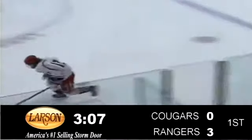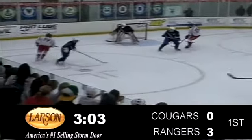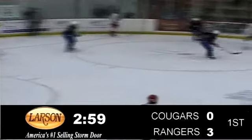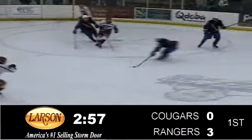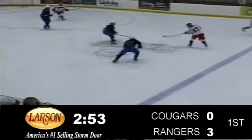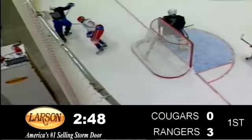Here comes Putz along with Ethan Meyer. Putz left-hand side. Looks for a shot. Goes around the defender behind the Aberdeen net. Here's Putz. Putz out to Meyer. Meyer looking to make a move. Intercepted there by Aberdeen. And then picked off. That was Krogman. Krogman will throw it back down in their zone.